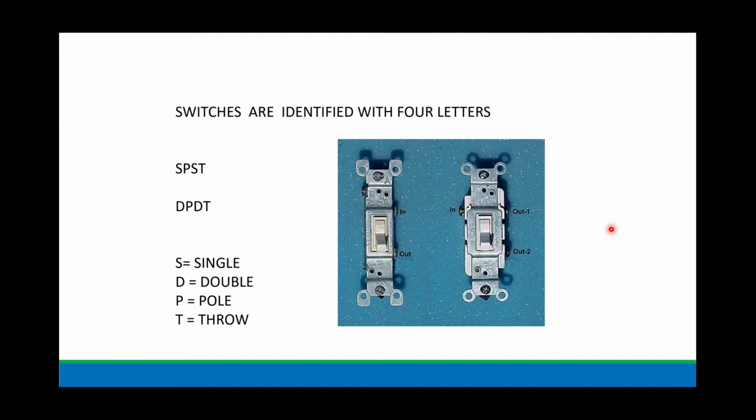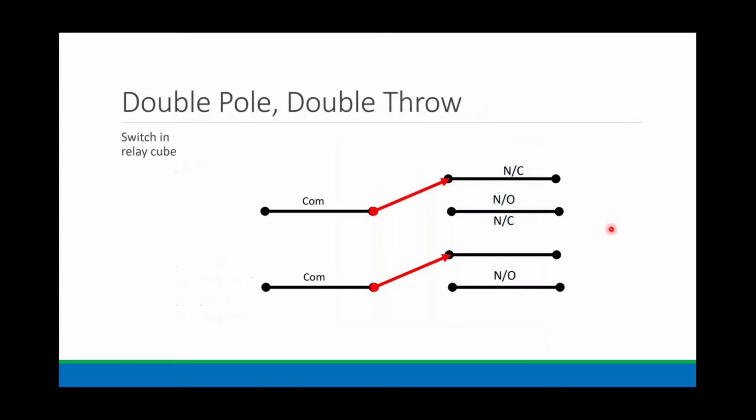So here's an example of what it would look like if it's in an ice cube relay. So you can see both switches are set to normally closed. So there's power at that switch right now. And if we, there's no power. And if we apply power, they're going to change their position to normally open. We just turned something off.